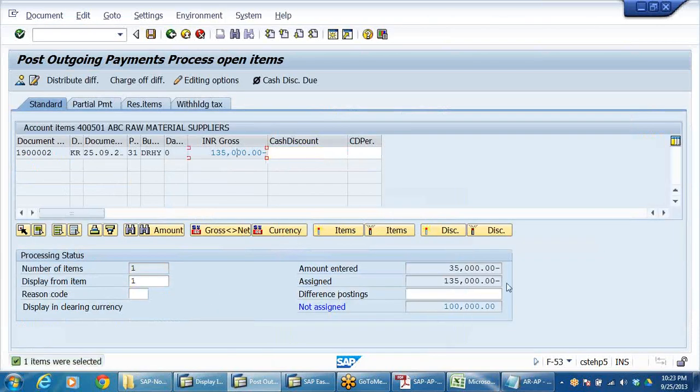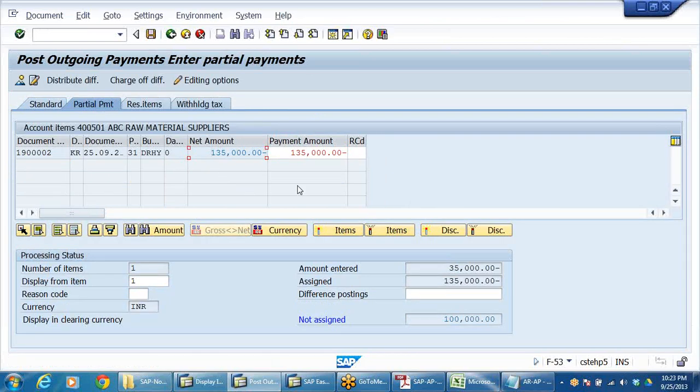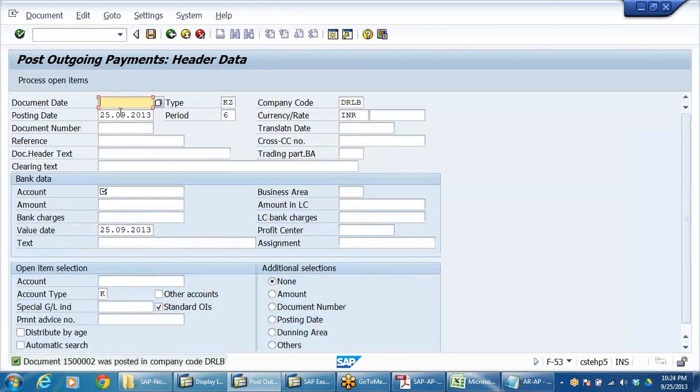Since I cannot save the document, go to partial payment tab, keep the cursor in the payment amount column, double click. So 35, 35, 35. I can save the entry.